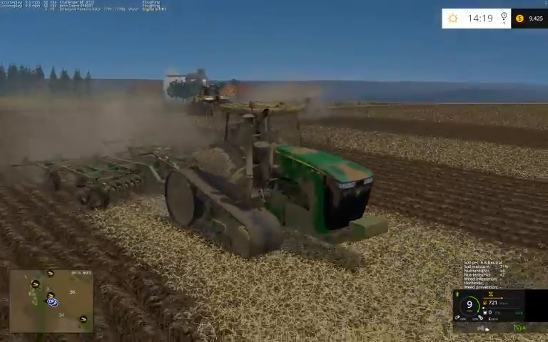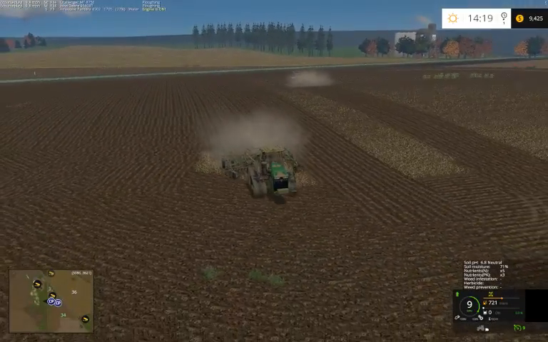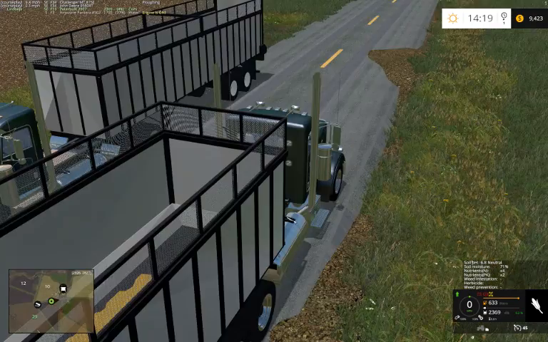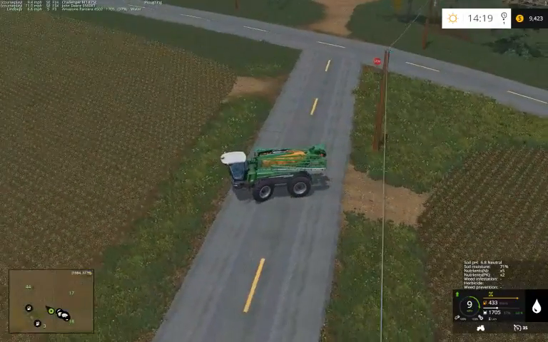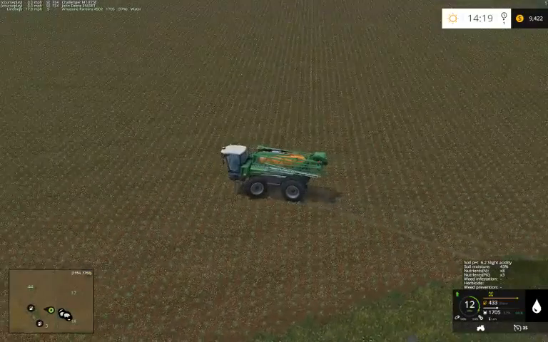We have a John Deere 9RT pulling the John Deere 2720, and then we have the Cat Challenger pulling the same implement. They're going to be here a while. I wonder what the moisture is in this one. Oh, well, this is also low.